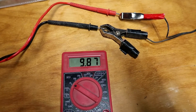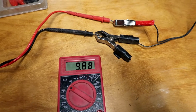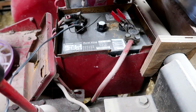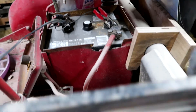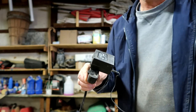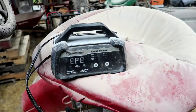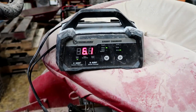This is actually putting out 9.88 volts — that's okay, it's such a low amperage. We just want to get the battery above 3 volts. Just hook this up to your battery, plug in the charger, and let it stay that way for about 30 minutes. 30 minutes later, unplug it and check the voltage on your battery. If it's about 3 volts, you're good to go — hook up your smart charger and plug it in, and it'll start charging.